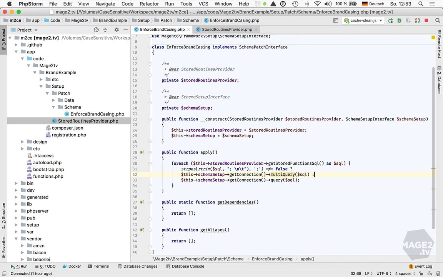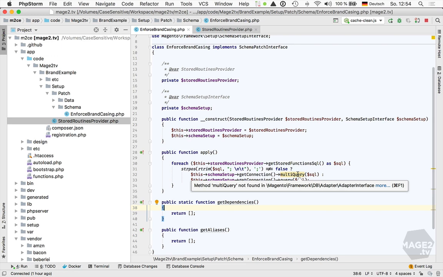So far, so good. Now the problem is that PHP Storm doesn't realize that we are using the MySQL implementation that exposes the multi-query method. So let's go ahead and wrap the loop in an if condition to check we are actually using the MySQL adapter. Okay.